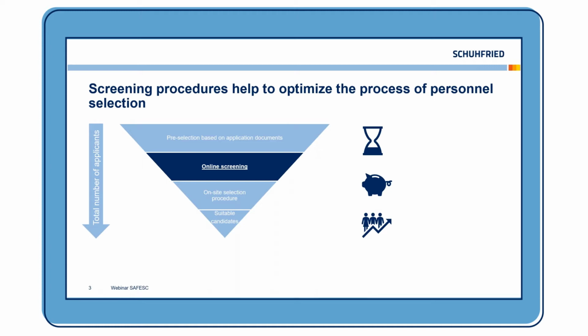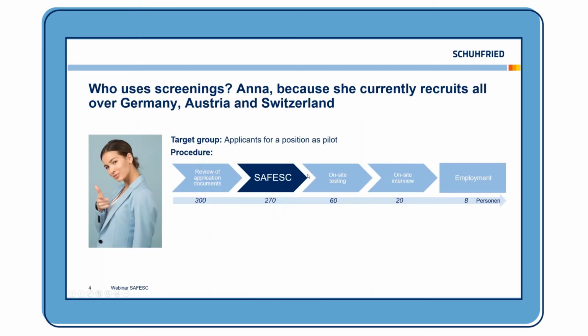And that the probability that the persons selected in the screening are actually suitable for relevant jobs in the field of safety is higher is of course no coincidence, but is based on the fact that the skills that we test in our safety screening are not chosen arbitrarily, but on the basis of international guidelines, established selection procedures, and empirical data. Before we dive deeper into this, let's have a look at who usually uses screening.